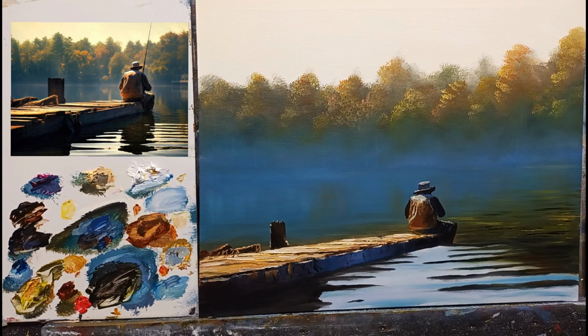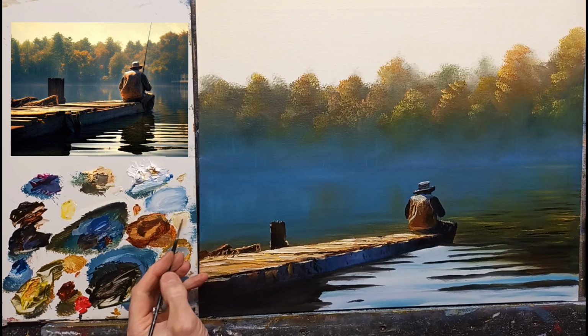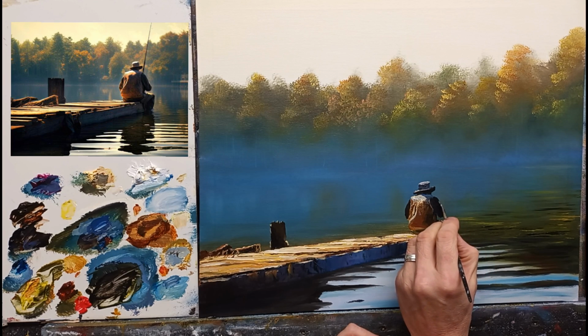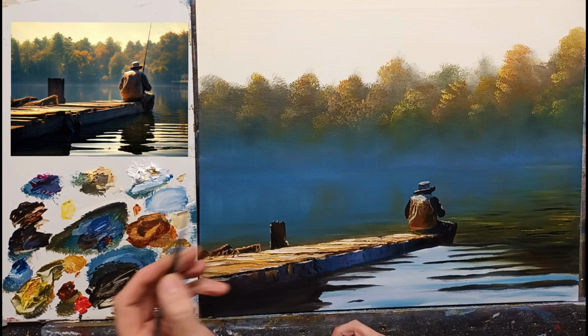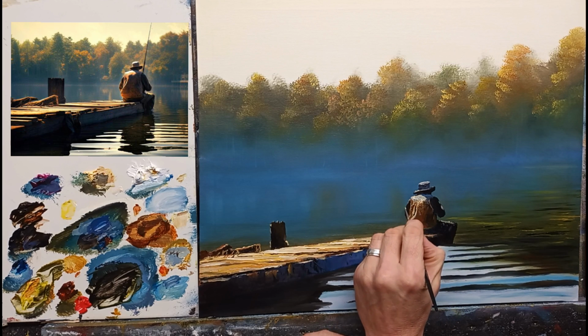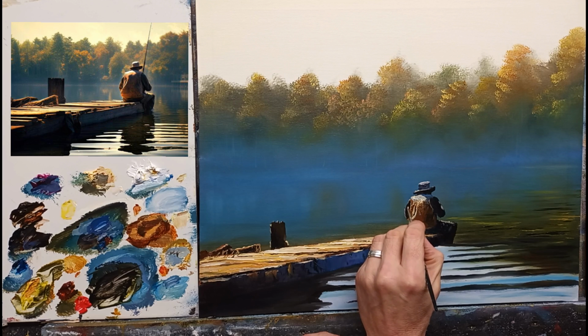Actually, I forgot something. So as you're looking around, you're going to notice little things that you may have forgotten. So for example, just on the outside of his arm here, a little bit of light there, and also the other side. So do you see those little things I forgot? A little bit of light just coming along. Like that. Maybe add a little touch of light into the arm as well.